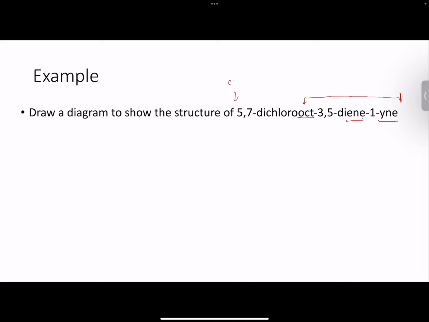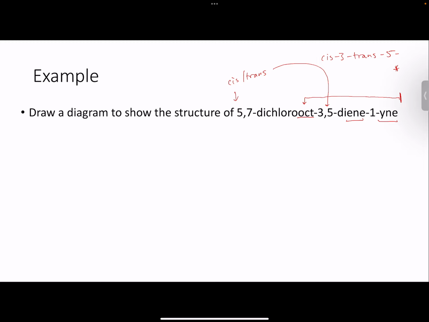I don't have cis or trans in this example, but if I did, those would have to be with the numbers for the double bond. So we would write that in this case if we were to show both cis-3, trans-5 diene. That could also be cis-3,5 diene if it was both. So that's just going to affect it. And remember, each double bond has its own isomerism. So if you'd like a challenge, try to draw this one where it's cis on carbon 3 and trans on carbon 5. But for now, we'll just draw an 8-carbon chain.